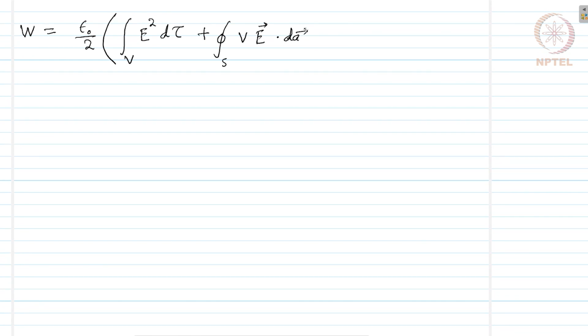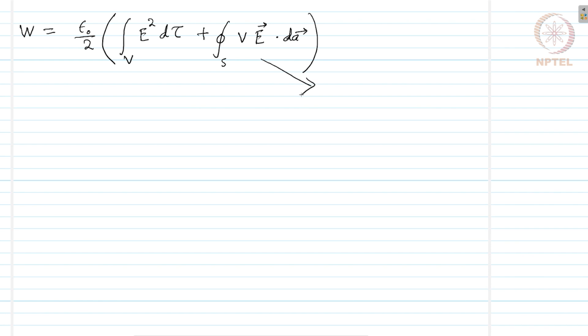Now, which volume are we considering in this case? In the second term we have a surface integral. That surface integral encloses a volume, and that volume confines the charges, the charge distribution that we are talking about. Now, if we consider a larger volume than what confines the charges, that is also fine. We will still have this expression valid. If we consider, for example, an infinite sphere, a sphere with radius infinity, still this expression is valid.